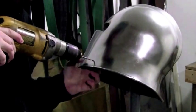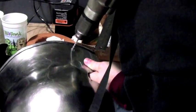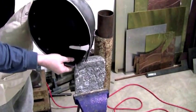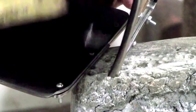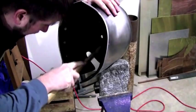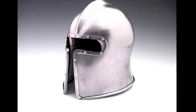Now I'm drilling holes for the attachment areas. There's going to be a leather strap underneath on the inside of the helmet — you can just barely see it there — but that leather strap has holes all along the top side of it, and that's where I'm going to be attaching the quilted liner. Now I'm attaching the metal reinforcement, which is done with domed rivet heads. The interior is painted with a matte black rust-resistant paint. Here you can see the finished piece with the installed liner.